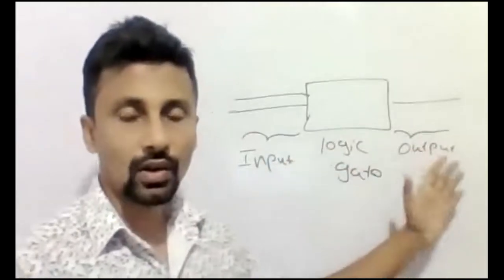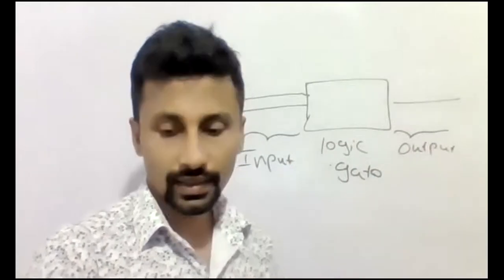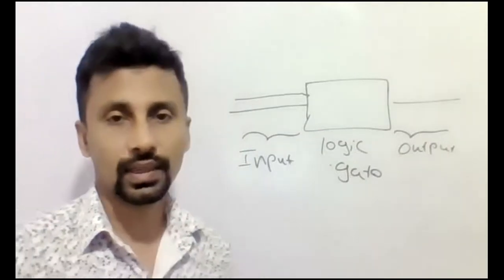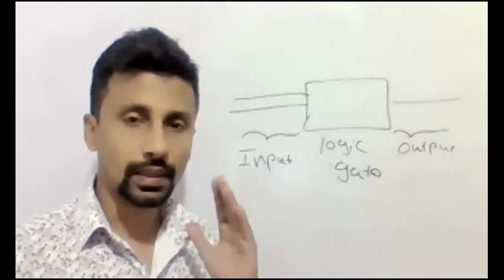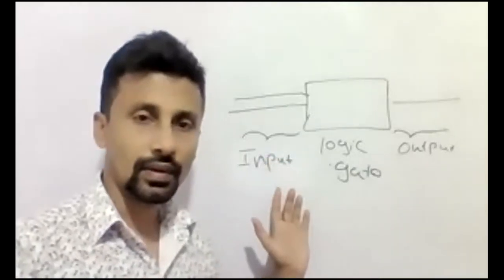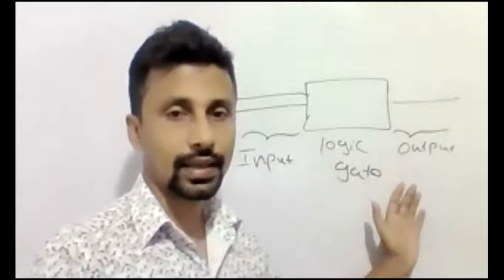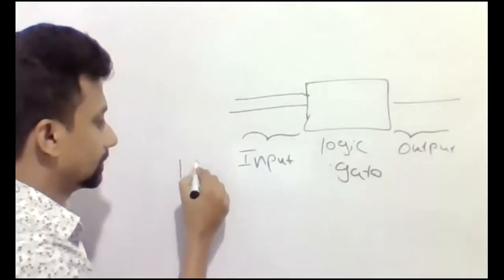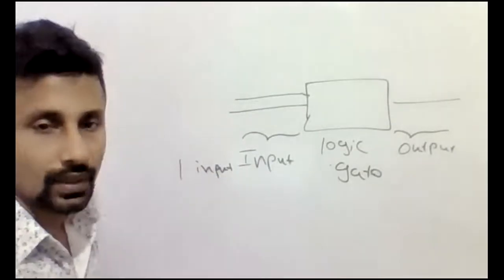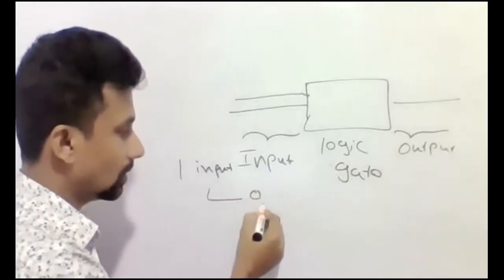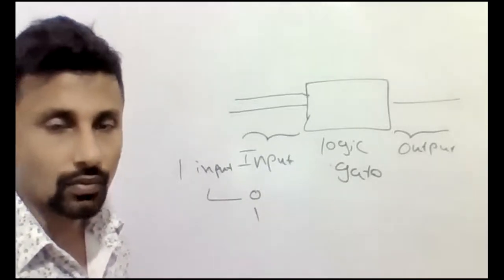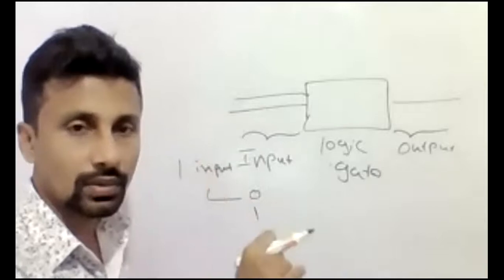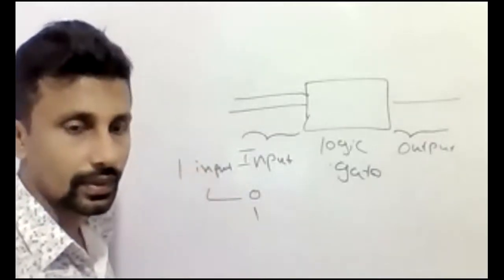If you have one input, how many outputs can you generate? If you have two inputs, how many outputs can you generate? Like that you can calculate how many patterns there are. That is called a truth table. In the truth table, we represent what our inputs are and what we can take as output. If you have one input, only one line, it can go either 0 or 1. You can't have both at once.